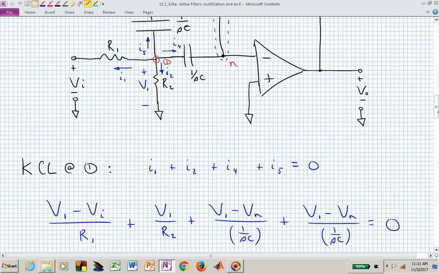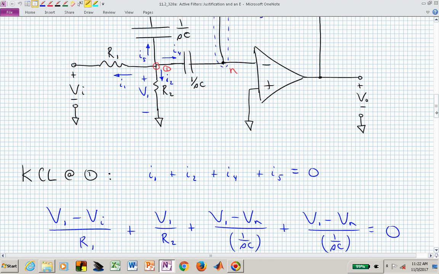If we now identify those particular currents, I sub 1, now I'm labeling V sub 1, the voltage dropped across R sub 2, and that's now the voltage at node 1. V1 minus V sub I, that's the voltage dropped from right to left across R sub 1. And so we divide that voltage drop by R1 to obtain I sub 1. I sub 2 is now the current going down through R sub 2. That's just V1 over R2. I sub 4.